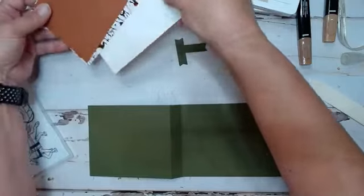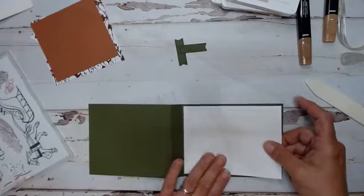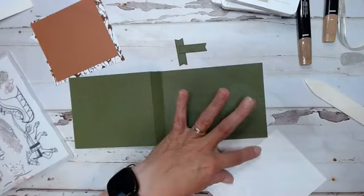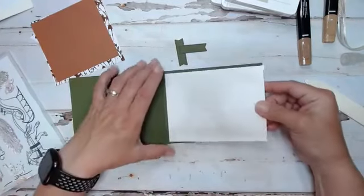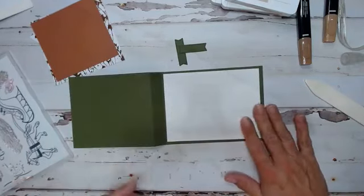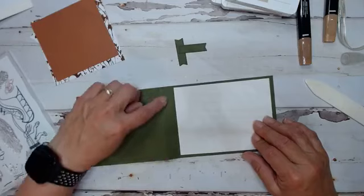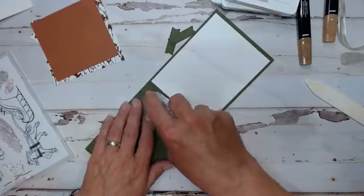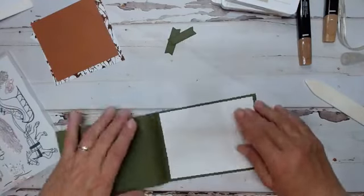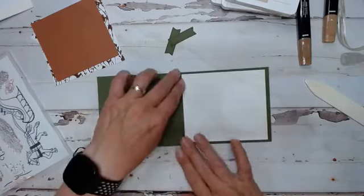All right, but for now, we are going to grab just a plain white cardstock, and we're going to put that in the center, because again, it's a dark color. And you want to make sure that when you write something in there, you'll be able to see it. I'll just lay that just like this. All right, then what we will do is we will put some adhesive on the inside here, and it'll close it up and it'll be like a little binding, like a book binding. So just one little strip. Fold your card, press that down, and now your card opens like this.